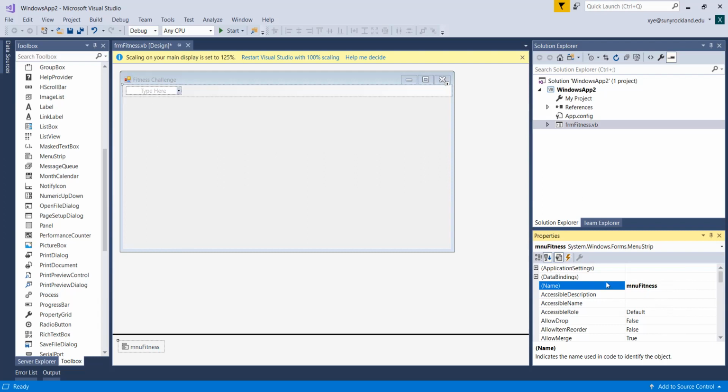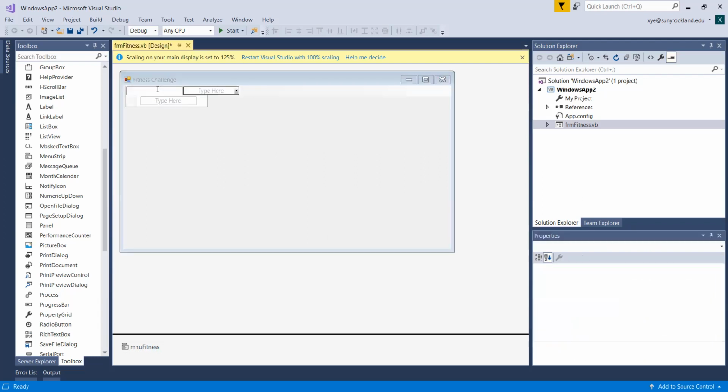Once I change the name to mnuFitness, I click here, and as you can see, it becomes like this. I click Type Here, and we can type ampersand file. Press enter. This is called an ampersand, not an asterisk.